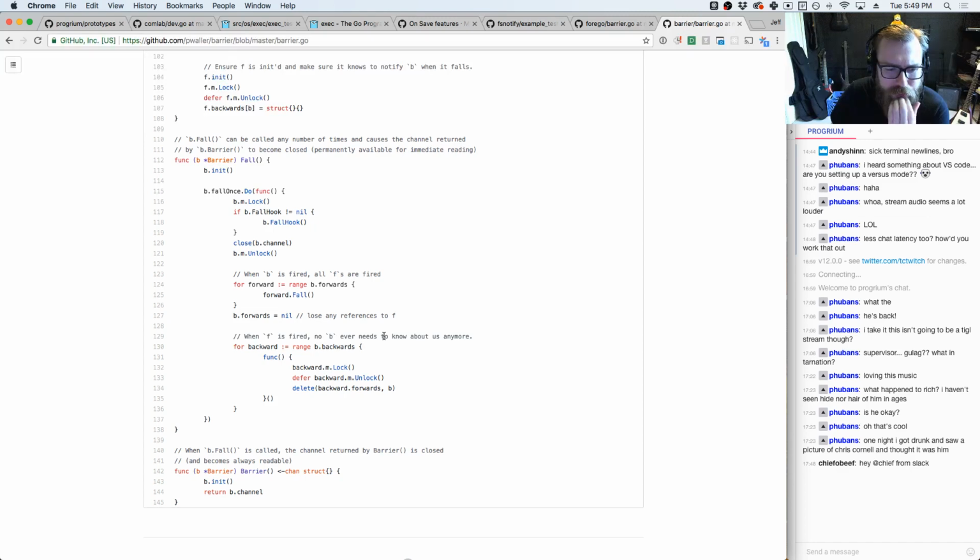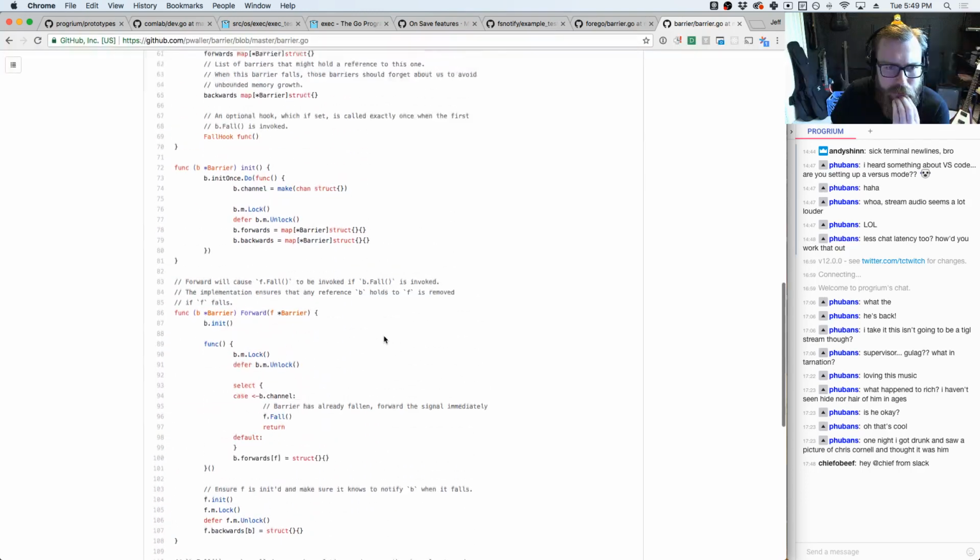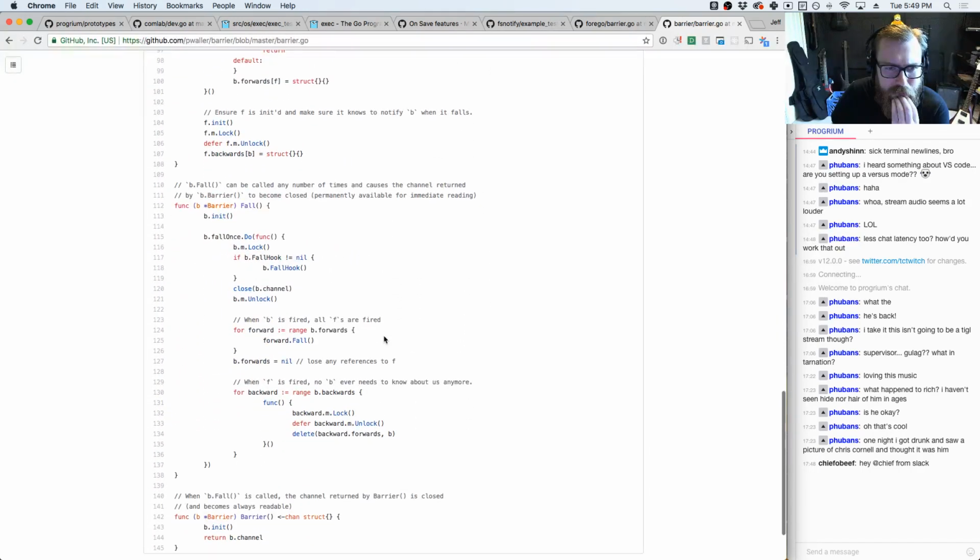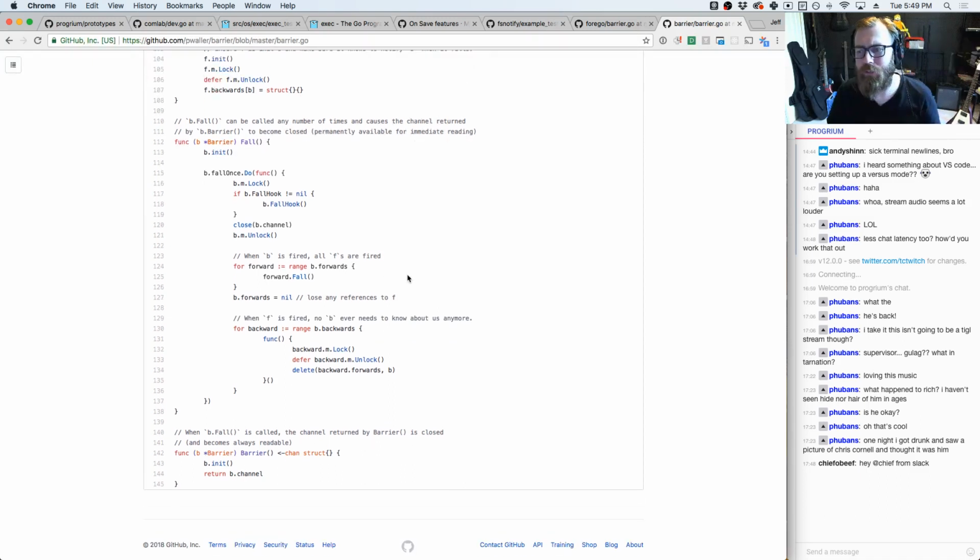So this is just a fancy pattern around channels. And then there's a fall hook, which I guess is part of the point of this. But the forwarding, I'm pretty sure I could just do this with a channel. I think when I re-implemented this before.